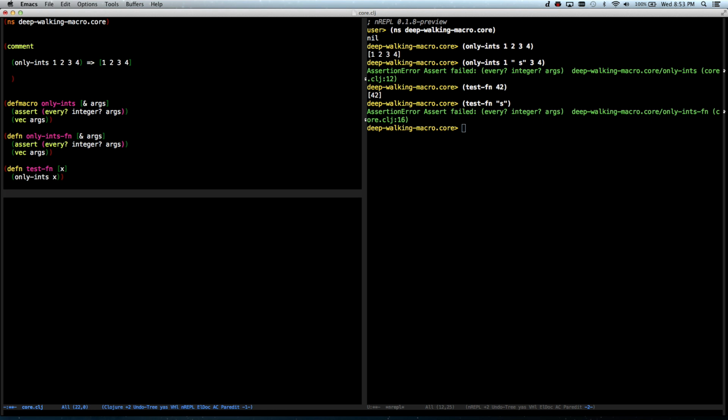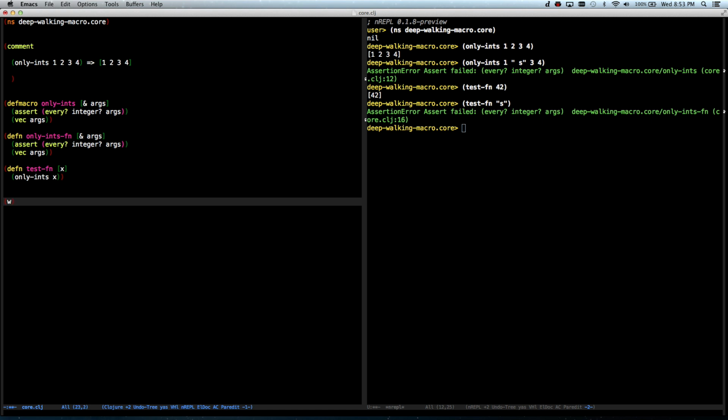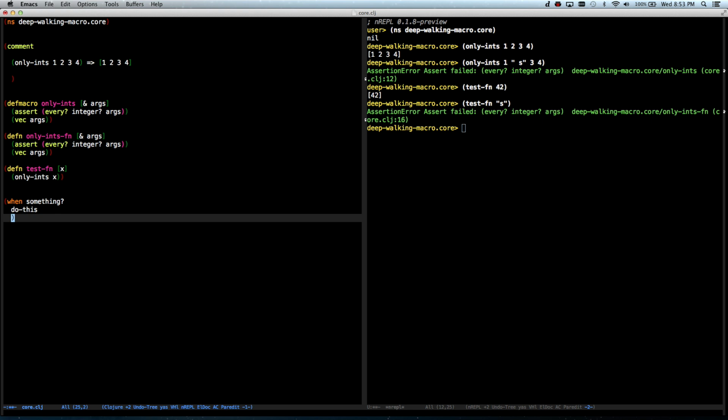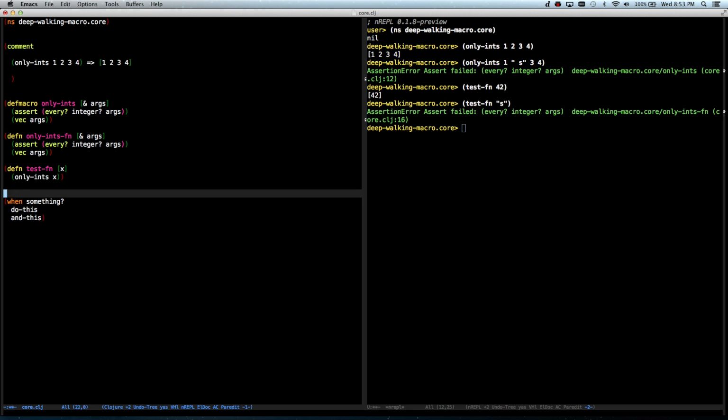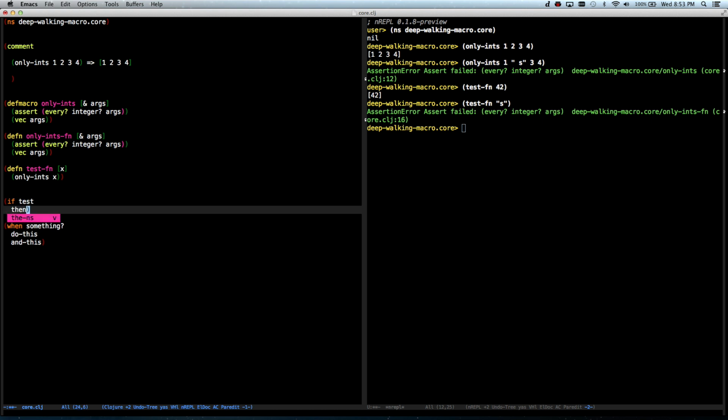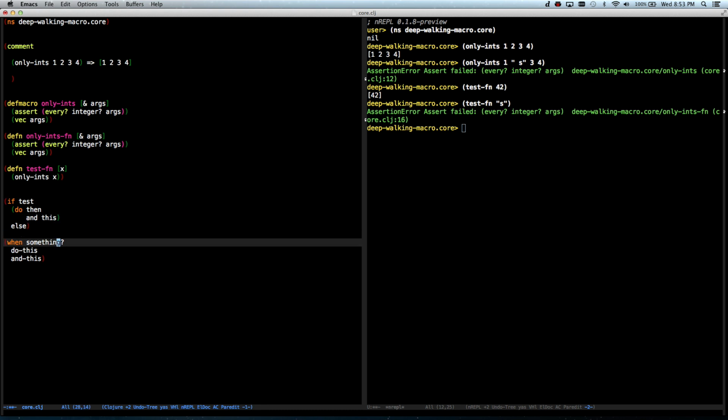If, do, loop, recur, the dot form, a various system, the try catch, a few other things, right? But sometimes we want something more complex. How many of us have done this? When something's true, do this and this, right? The Clojure form for if only accepts 3 arguments: if, test, then expression, else expression. But we want multiple lines in the then, so what we sometimes do is use a do form, then this, and so on and so forth.